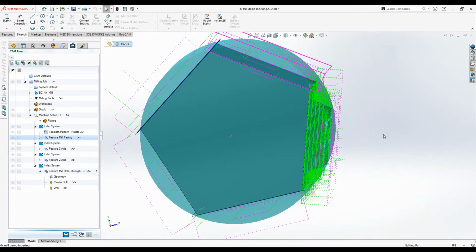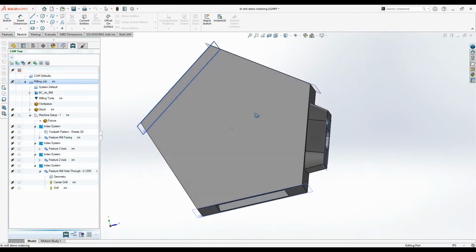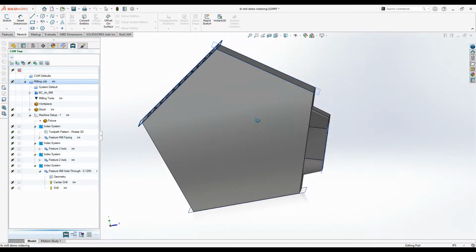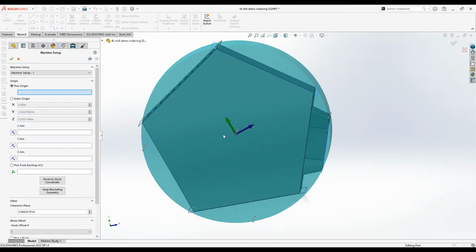and then you can use a profile operation. So what we could do is we'll blank out all the toolpath. Or what I could do is I could start with the machine setup, that way kind of get a good understanding here. We could go to the machine setup, create it to where the z-axis is pointed parallel.